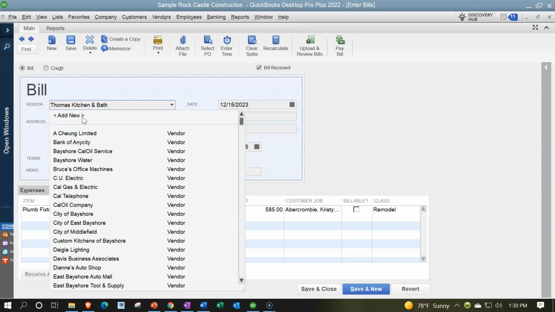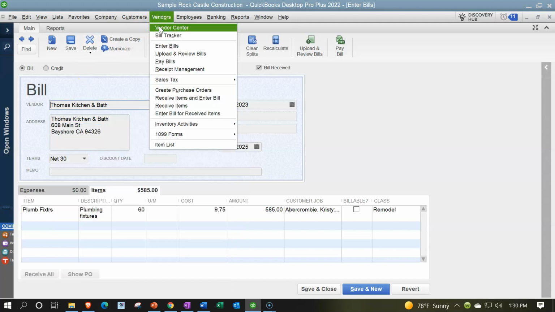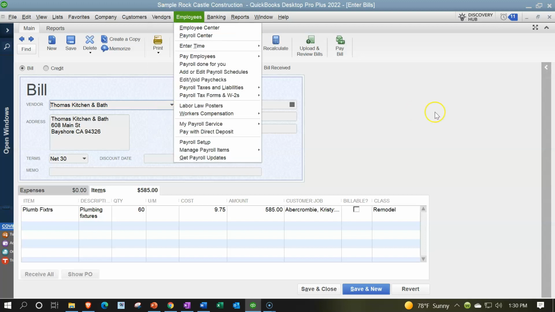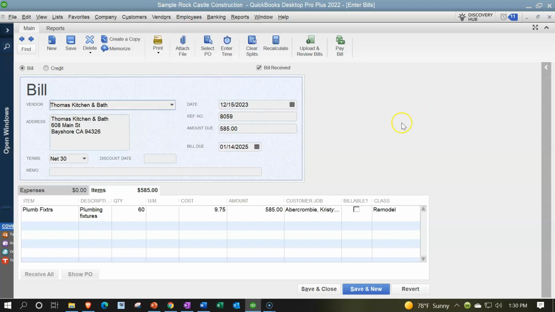You can add the vendor in essence as you go, as opposed to, as we saw in a prior presentation, going to the vendor center and then adding the vendor there. You can just add them as you enter the transactions. So the next item we've got is the date field. That will oftentimes populate automatically as you enter the data, which is nice because it'll record this expense at the point in time you enter the bill, even though you're not paying it at this point in time.